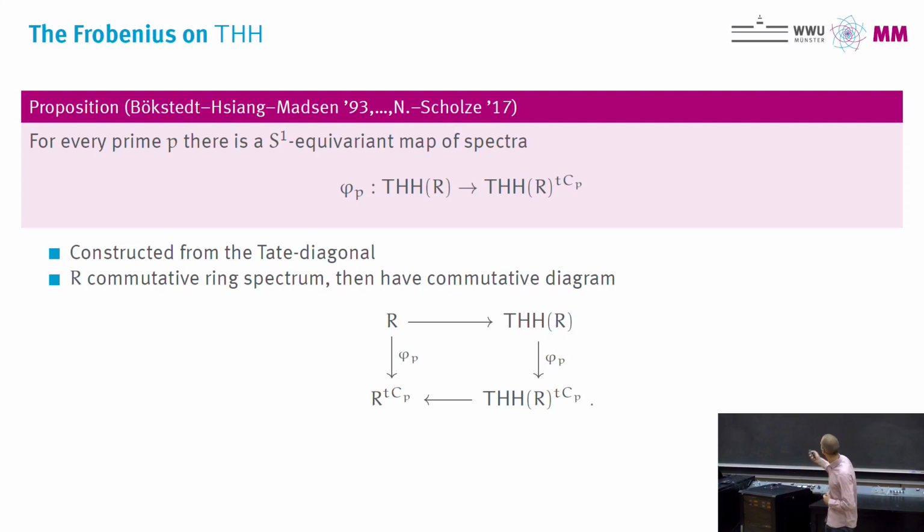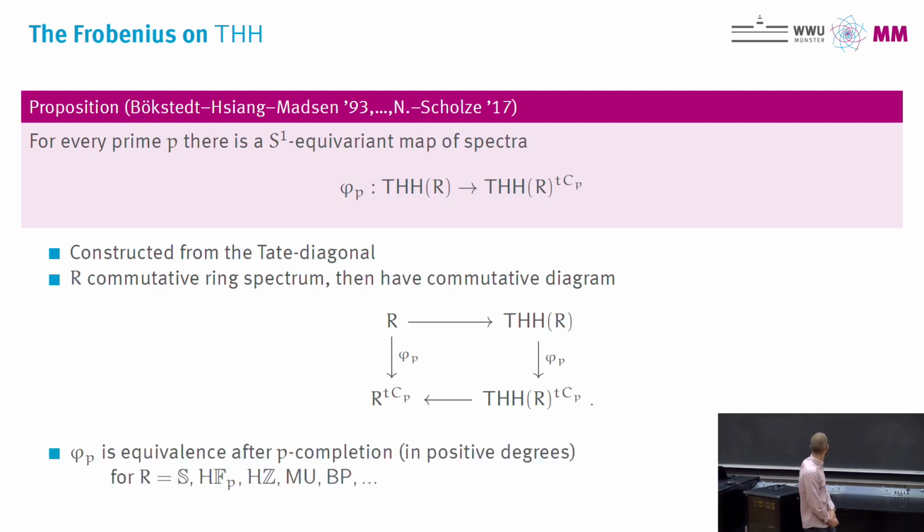And the higher statement of that sort is that we have a commutative diagram like this. So in fact, the THH Frobenius factors the E-infinity Frobenius in such a way. So part of the statement is that the maps exist. Okay, so that's the relation between the two Frobenius operators.